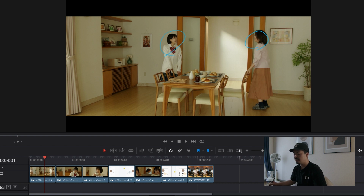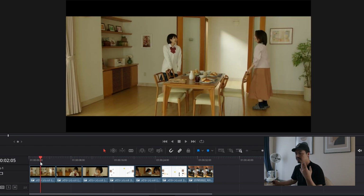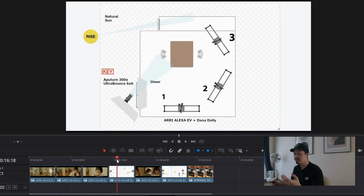Here's a mother and here's a daughter, talking to each other and enjoying breakfast. This is a morning scene. Okay, so here's a little close-up shot, and here is a more closed-up shot. These three shots have the same lighting, and I didn't change anything from this wide angle shot. I set the lighting for this wide angle shot and moved the camera to this angle and then to this close-up angle, right? So here's an overview of this scene.